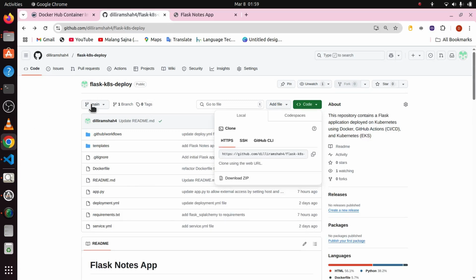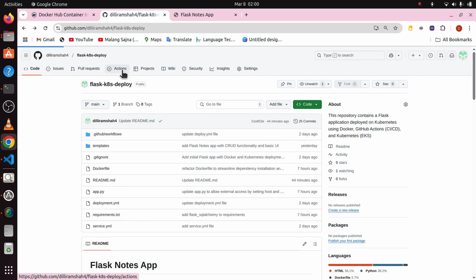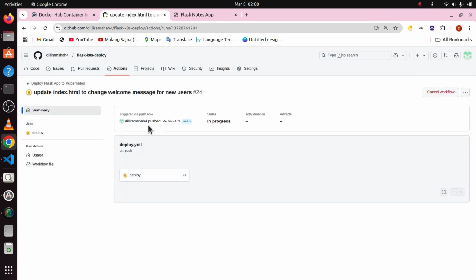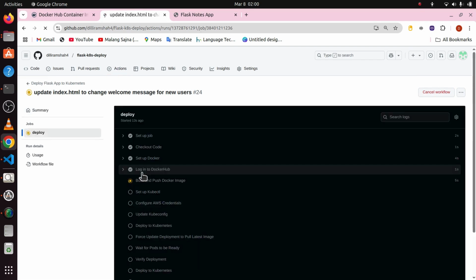Let's move to Actions. Here you can see our pipeline is building. Let's click on deploy.